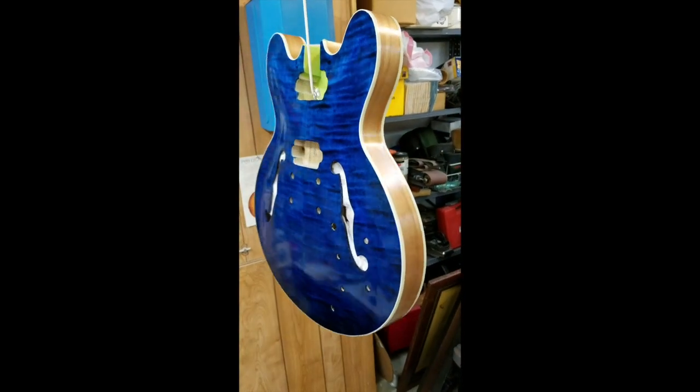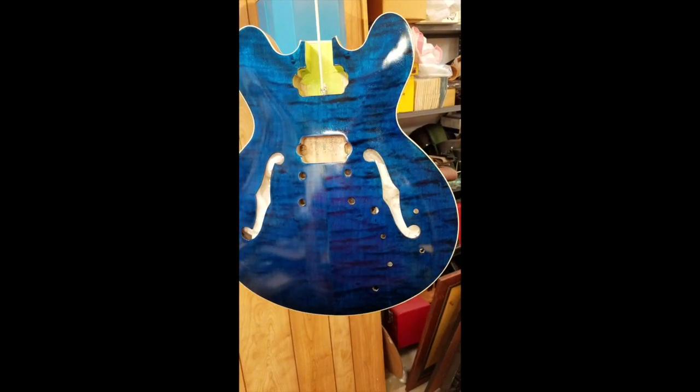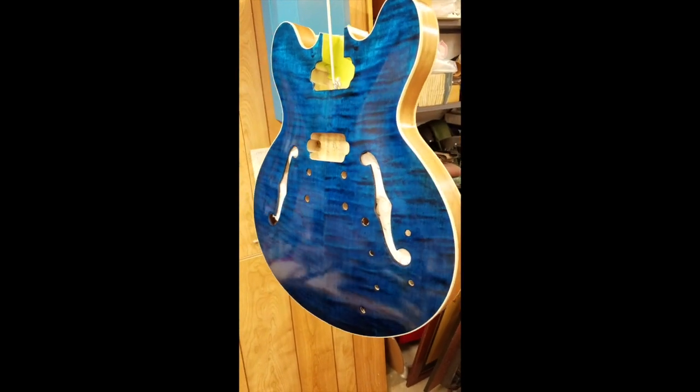Here's a look at the finished guitar with about 8 coats on it. We'll let it dry for a week and then do some polishing in upcoming videos.